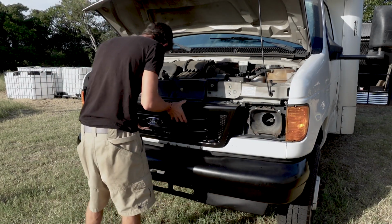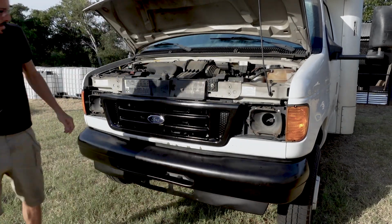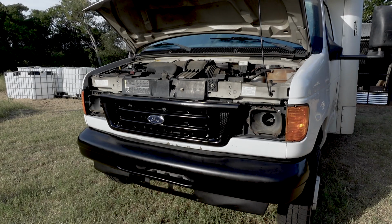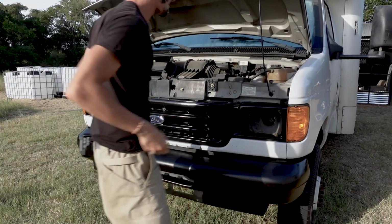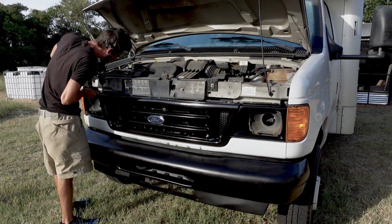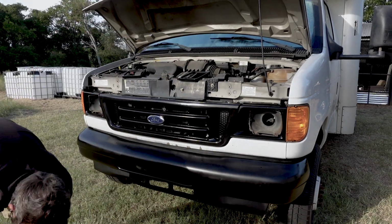To give you guys an idea on time frame, I started this job at about 9 a.m. and to do the 3 coats, if you read the can of paint, you're supposed to allow 20 minutes between coats. So to pull everything off, wash it, do 3 coats of base at 20 minutes a piece and 3 coats of clear at 20 minutes a piece, it really was an all-day job. I didn't end up getting finished until, you can see in this video, the sun's kind of going down. It wasn't all day of working. There was a lot of just dry time, so it wasn't a ton of labor, but it definitely was a full day project.